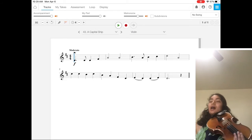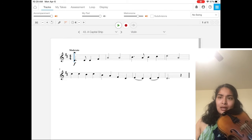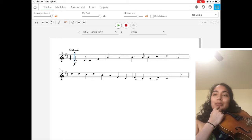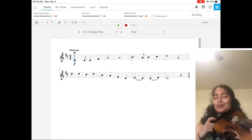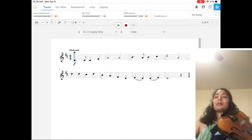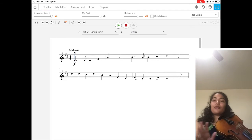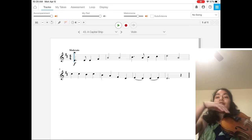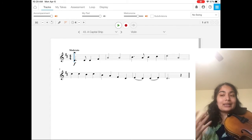And for me, I think that this story is about a ship captain. I almost am curious if the title is supposed to be like a ship captain instead of a capital ship. But if anyone knows what that means, let me know, because I don't. But I always like to make up stories with my music, and to me this is like swaying on the ocean. And for me, that means using those long bows to convey a mood or to describe what is happening.